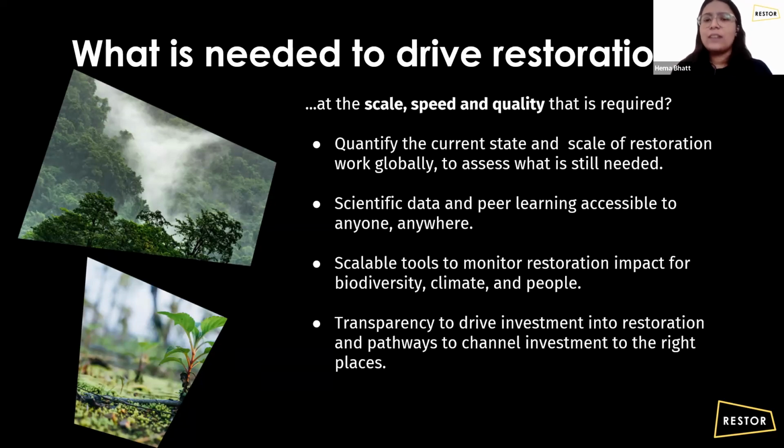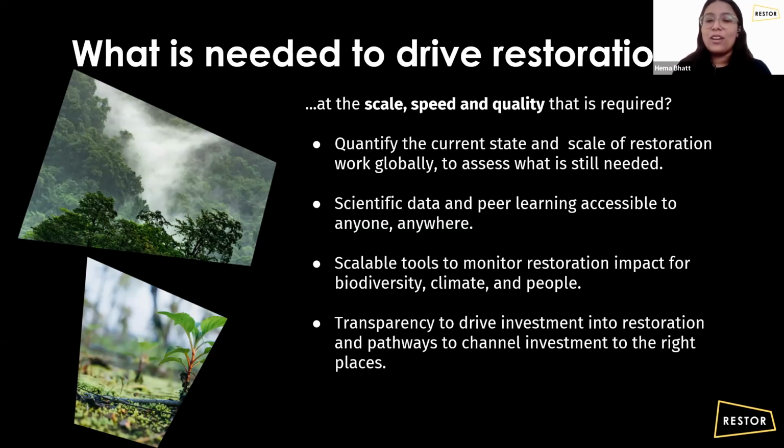Also, it makes sure that scientific data, made specially for the people who are doing restoration on the ground, gets to them in a very easy manner, so that everyone, everywhere can get access to scientific data. And it also commits to certain sets of indicators required for monitoring the impact of restoration on biodiversity, climate, and people. It also makes sure that you monitor the progress of restoration projects. This is how it helps people quantify the restoration of an area, use the data required for doing restoration, and monitor restoration projects.